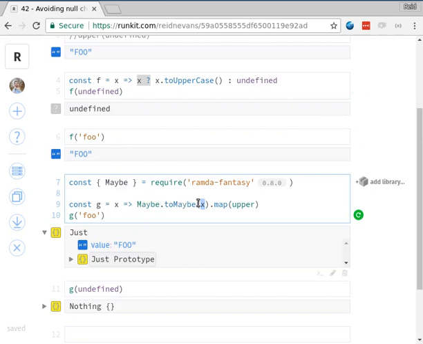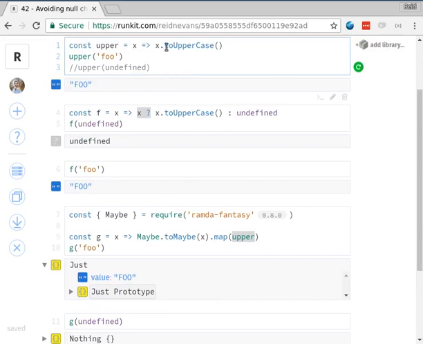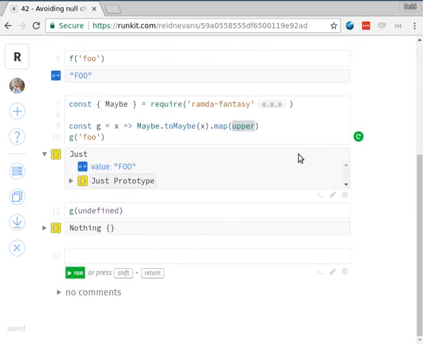So we can call toMaybe. Well, but we still want to do the uppercase. And this is where, if you saw any of the other videos about functors or whatever, we have map. You can map over a Maybe. And because we can map over a Maybe, we can insulate ourselves against this thing being a falsy value coming in by calling toMaybe. And then we can still map, and we can call the upper function. Now what's interesting is this upper function is exactly the one that I defined up here. It's unchanged. This function wasn't the problem. It was the fact that we can't depend upon values coming into this to always be truthy values. Or, better said, for x to not be null or undefined.